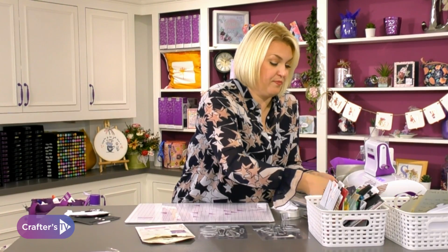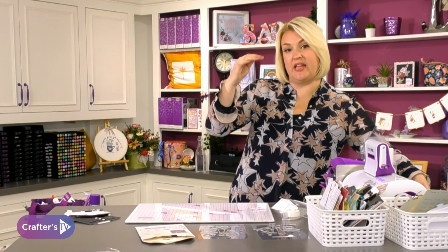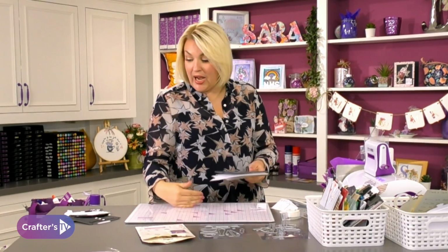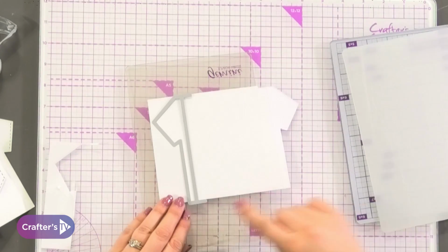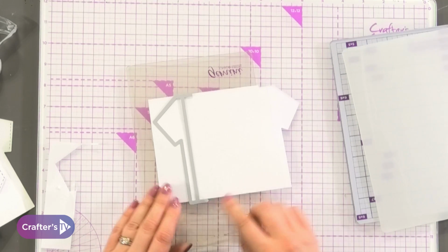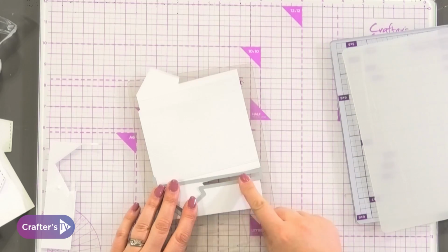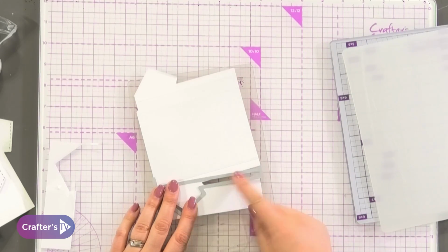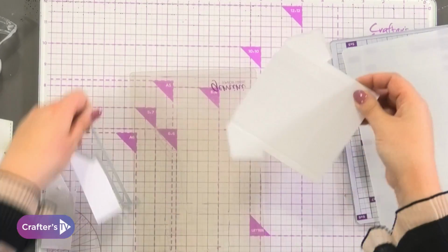So now, do you always start with the same size piece of cardstock, or do you change it up depending on what you want? No, so I think when you were out getting the envelope maker, I was explaining that. Basically, you cut your card as long as you want the cardstock to be. And if you don't want, this has got a bottom cutting edge on, just put your die in this way and stop it part way through here. So if you stop it there, your card could be as long as you want. Right, makes sense.